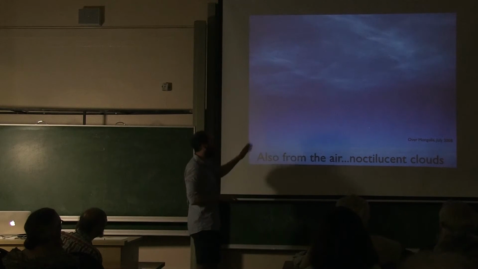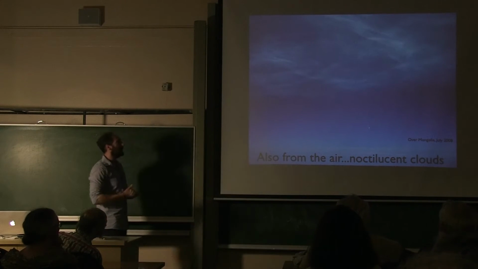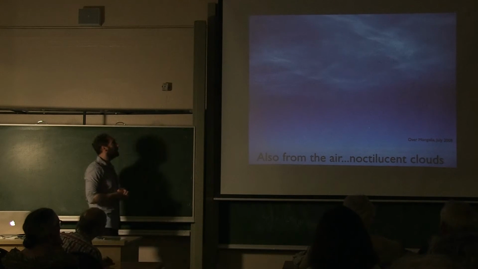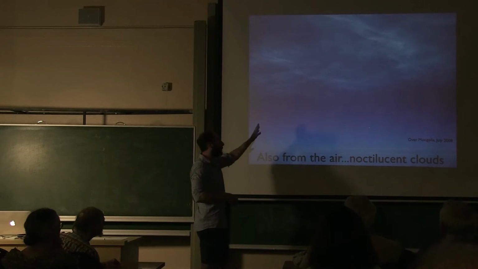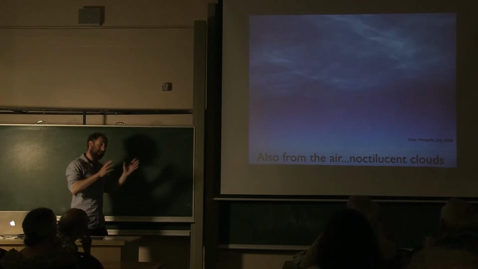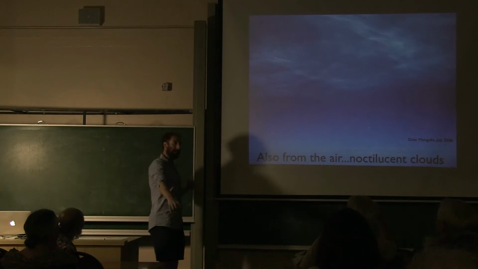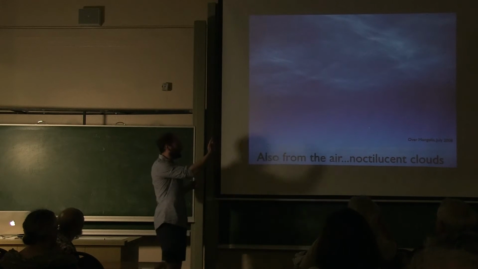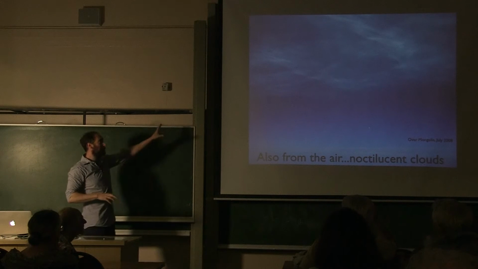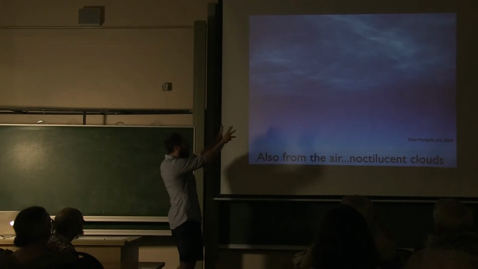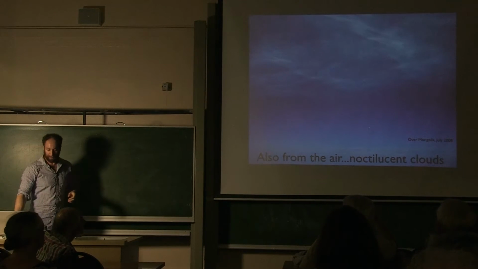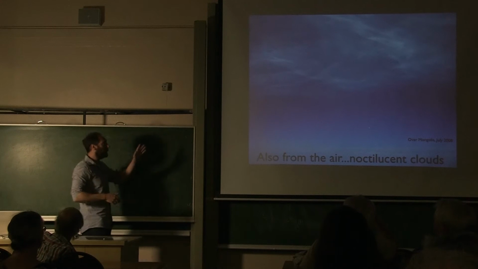Also from the air, this was a particularly rare photo. This was actually taken over Mongolia. This was, when was it? 8 years ago now. These are noctilucent clouds, so it's already dark by this time. But because these clouds are so high, this is a high atmosphere effect. What you have is the sun below the horizon, and the light from the sun reflects and lights the clouds. So the rest of the sky is relatively dark, and you've got these beautiful wispy clouds extremely high up. So these are very, very high atmosphere effects. I seem to remember these are on the order of sort of 40 to 60 kilometers up.